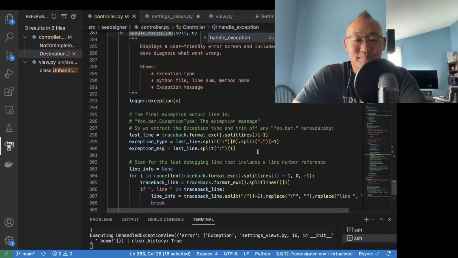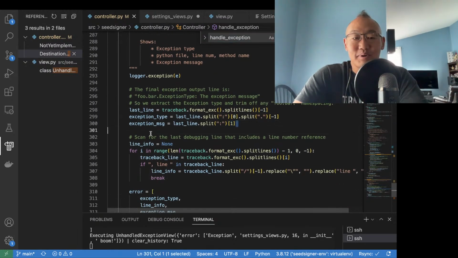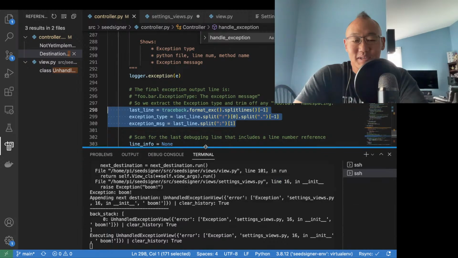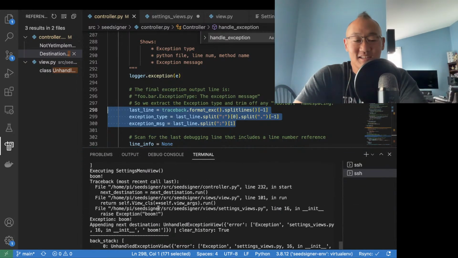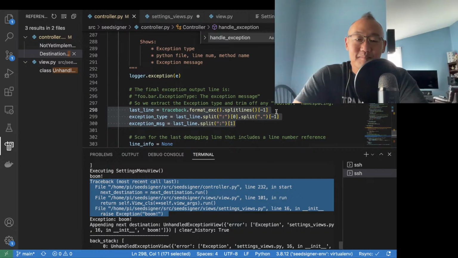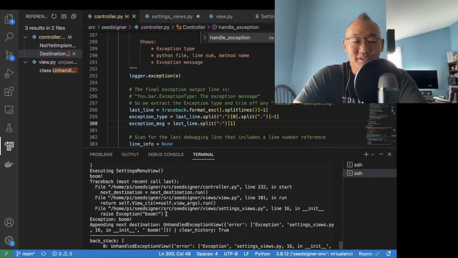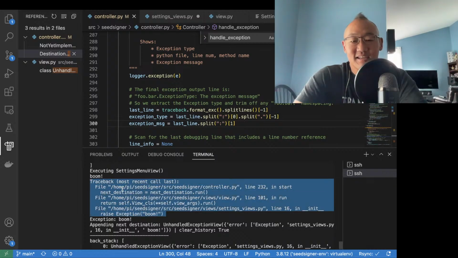When we handle the exception, we do some work to parse the actual exception text, because normally it could be tons and tons of lines of tracebacks. So I kind of worked out which line number and what things to look for. It's parsing all of this text, and it's coming up with the end result.